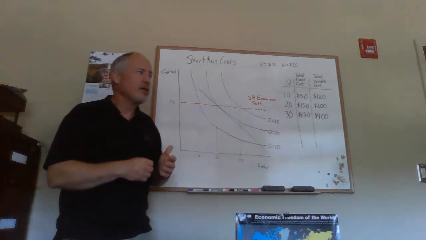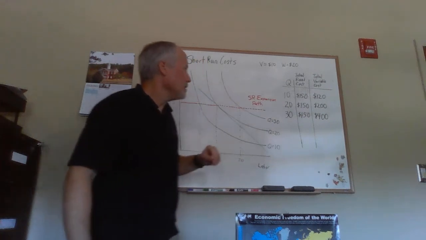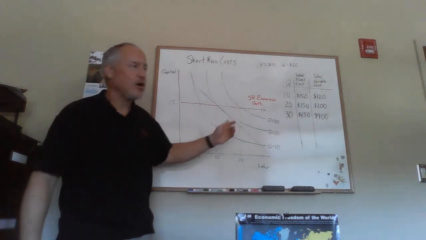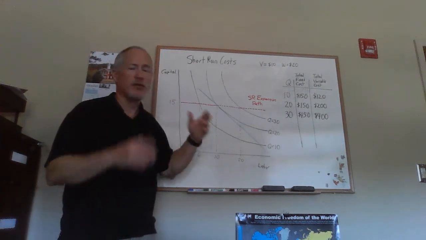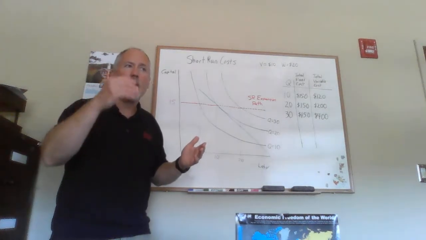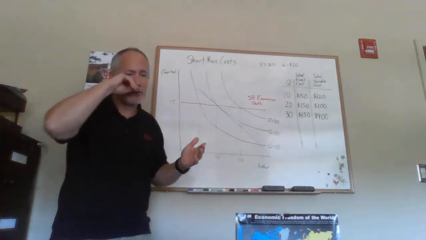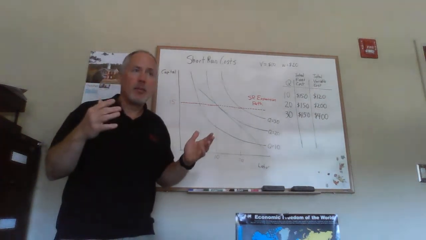So one thing to note is that we could figure out short run average cost here. If we were to think about the long run average cost of producing these different quantities of output versus the short run average cost, the long run average cost always has to be lower than the short run average cost. It couldn't actually be higher. It may be the same.